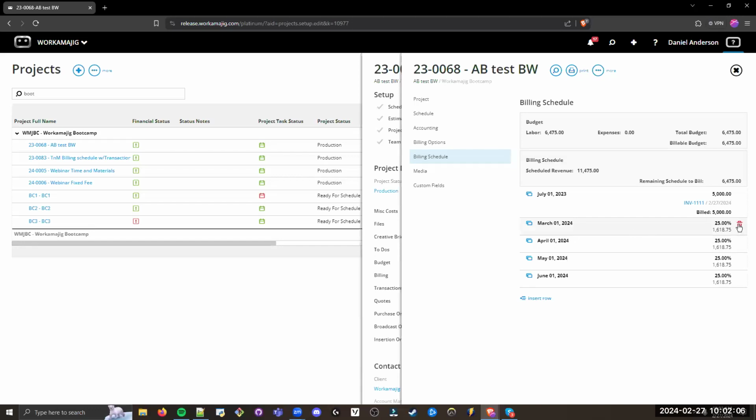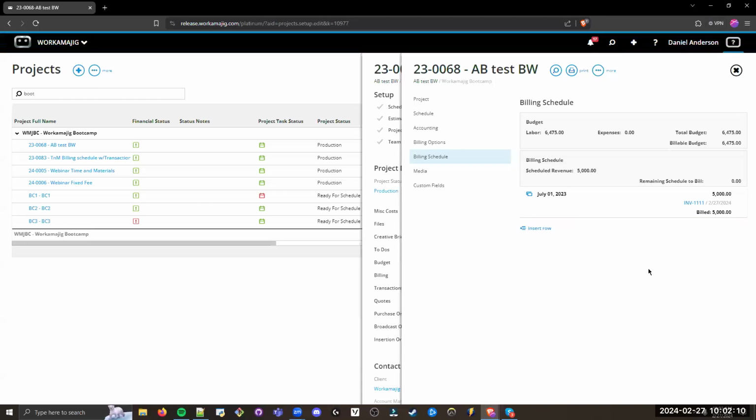So again, to me, it shines a bit more on the fixed fee side, but you can use it for time and materials for things like creating an advance bill. And then you bill the actuals afterwards. On fixed fee, I typically recommend fleshing out the whole schedule. Don't build out 50%, build the whole thing out here. But again, it just allows you to control the timings there.